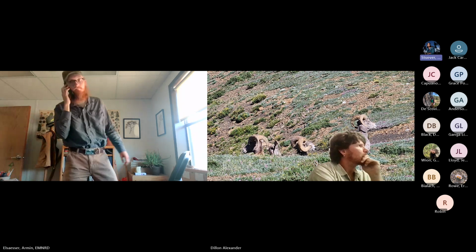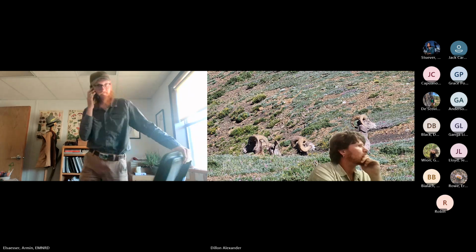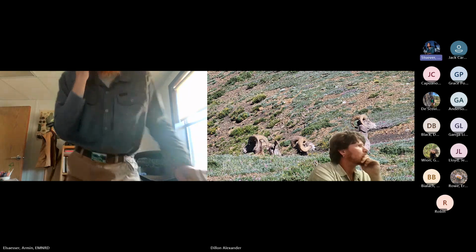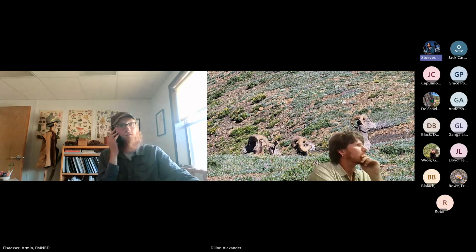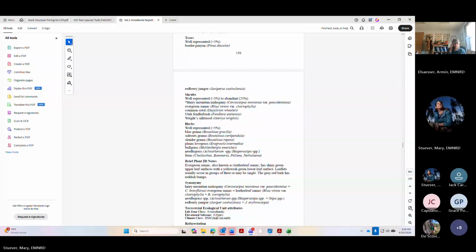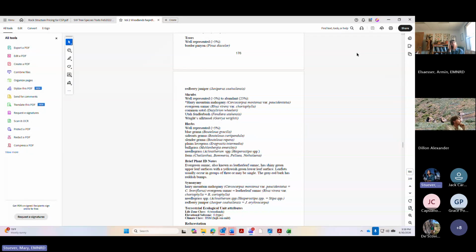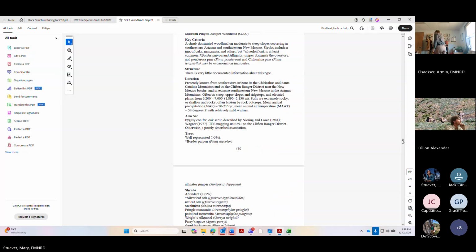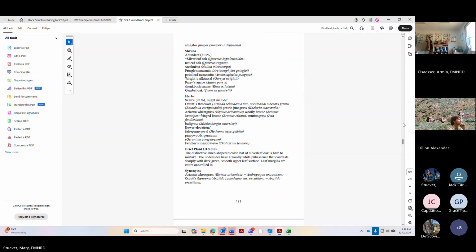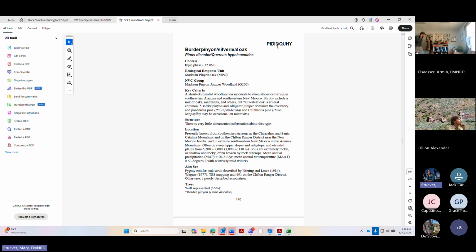We use these codes for the plant association names that use the first two letters of the genus and then the first two letters of the species, and if that combination has been used before, they will add a number.